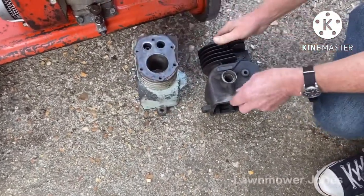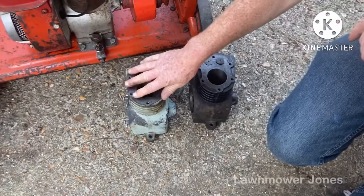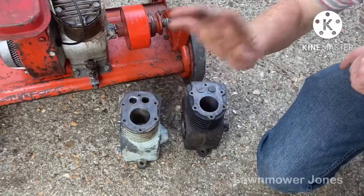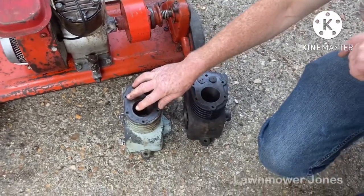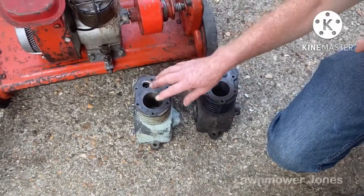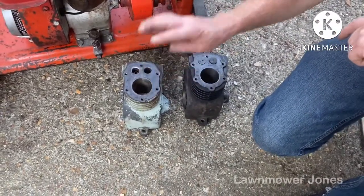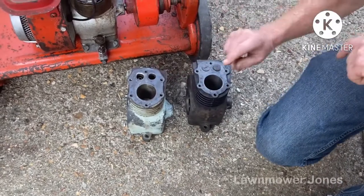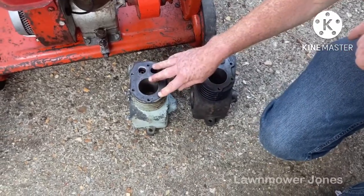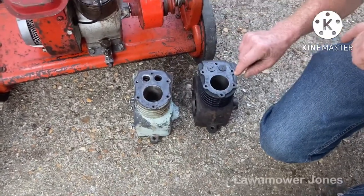So I think it's quite interesting, and I think if I transfer all of the parts from my Corporation over onto this engine, I'll have a machine that's right. Another little project for me. So it'll be obviously the piston, assuming it's okay. We'll put rings in it, the flywheel back plate, the engine cowling, recoil, exhaust, fuel tank, and obviously going to be using the sump. So I think I'm going to put that on there and then make that mower look right. I think it will finish it off. And obviously it'll look just like this one here.